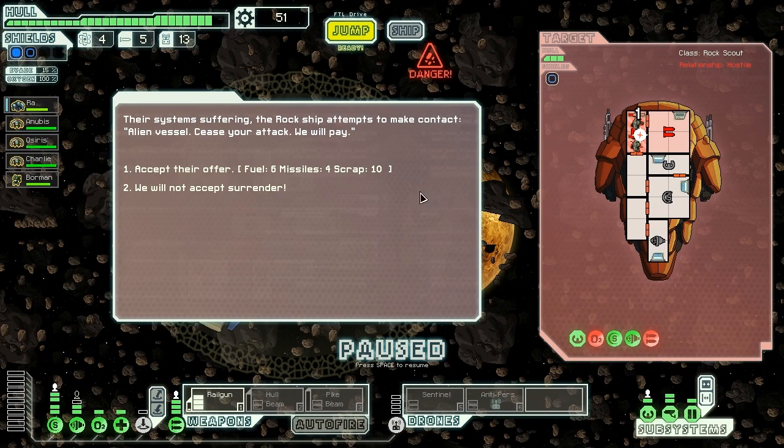The rock ship attempts to make contact, offering us 6 fuel, 4 missiles, and 10 scrap in exchange for freedom. That's a pretty good offer, especially the fuel. We need fuel quite badly. So I guess we should take this, because otherwise we're going to wind up running out of fuel ahead, but the 10 scrap is a little bit pitiful. However, there are 10 items in here total, probably making it very worth taking, so we're going to accept that offer on the merit of the fuel alone.